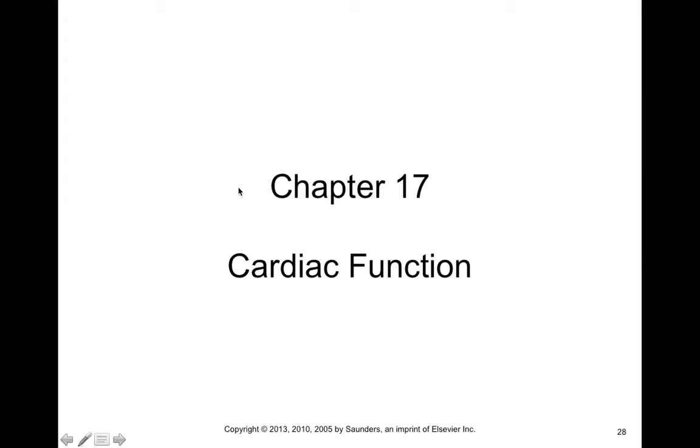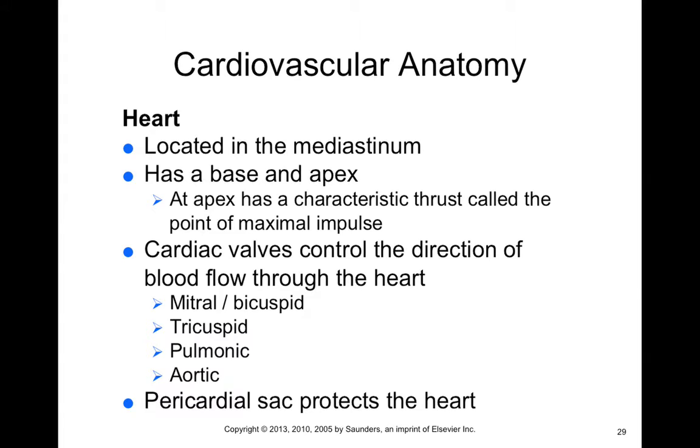In chapter 17, we're going to talk about normal cardiac function. So we're going to start talking about the heart, which is located in the mediastinal cavity, just in the central portion of the thorax. The heart has both a base and an apex. The base is the superior part of the heart, and the apex is the inferior point where the ventricles converge.